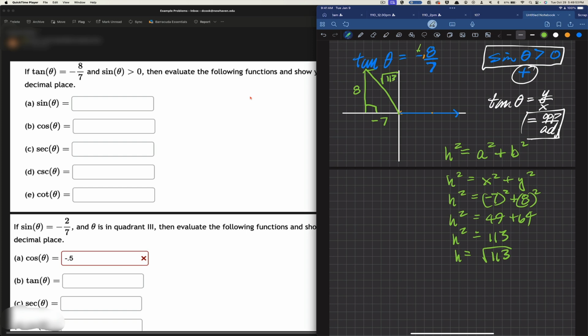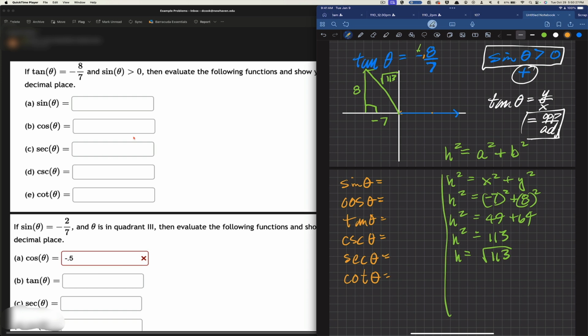Okay, so now, over here on the left, in orange, we're going to list these requests from the problem. What is the sine of the angle? What is the cosine of the angle? What is the tangent of the angle? What is the cosecant of the angle? They put secant first, so be careful. I always write them in order of the reciprocals, but their order is different, so you can't just type them straight in and get them correct. Okay?